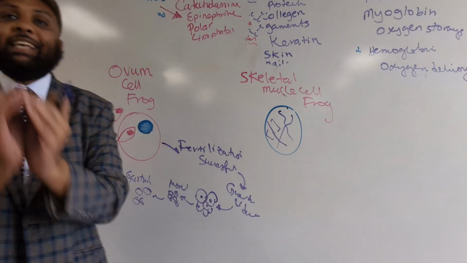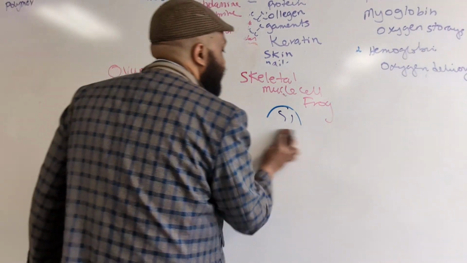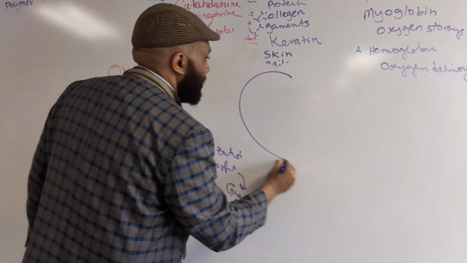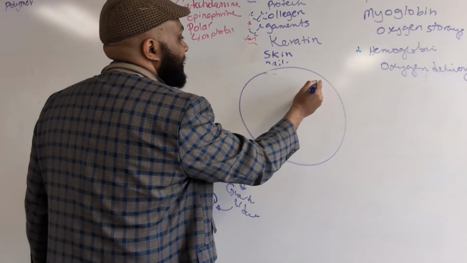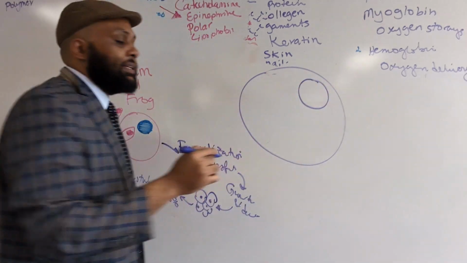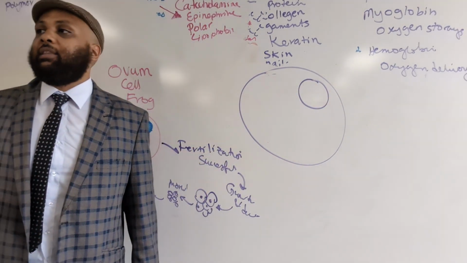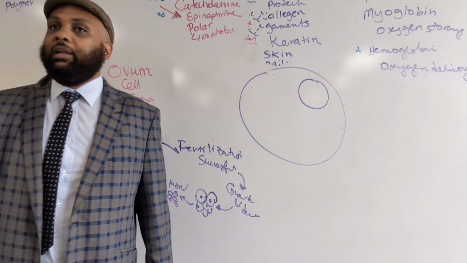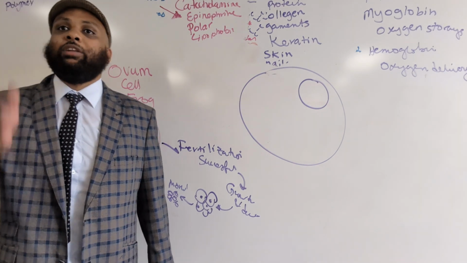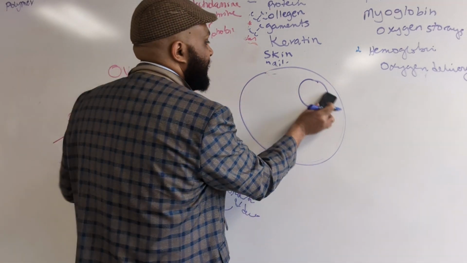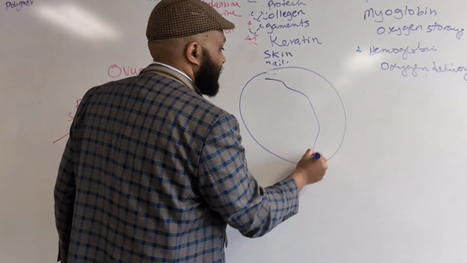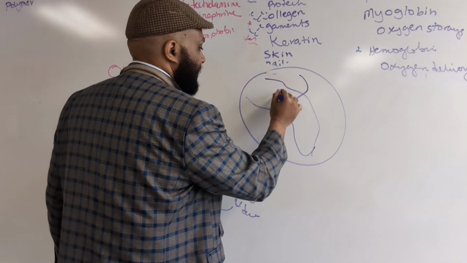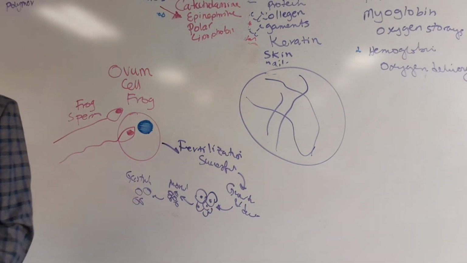The nucleus has the same DNA. So whether you are a nucleus inside the skeletal muscle cell, or inside the neuron, or inside the heart cell, or inside the liver cell, you're still a nucleus and you have the same DNA. Let's say now this big circle is a nucleus, and this is the DNA.